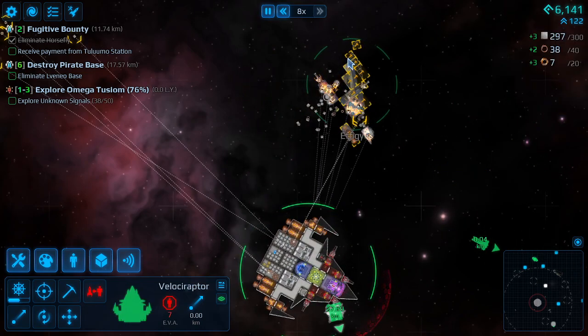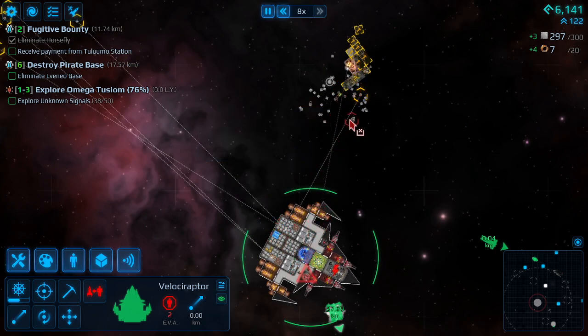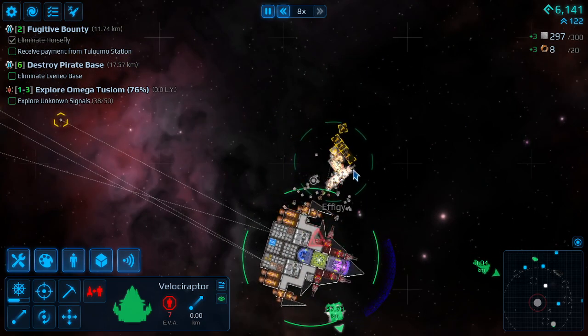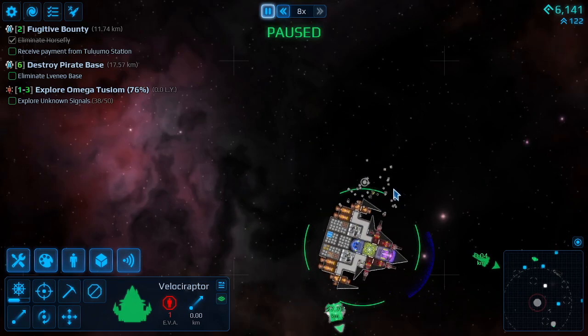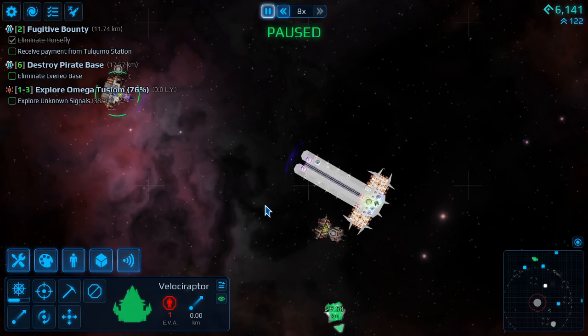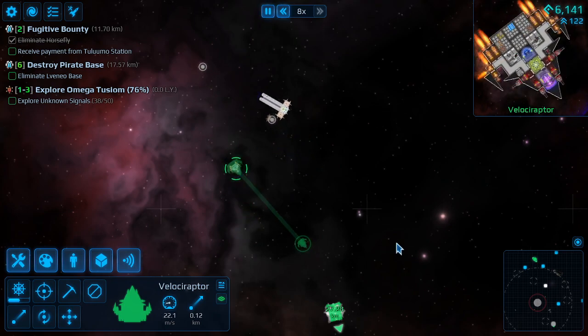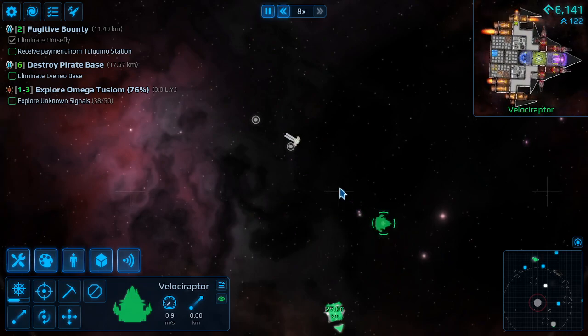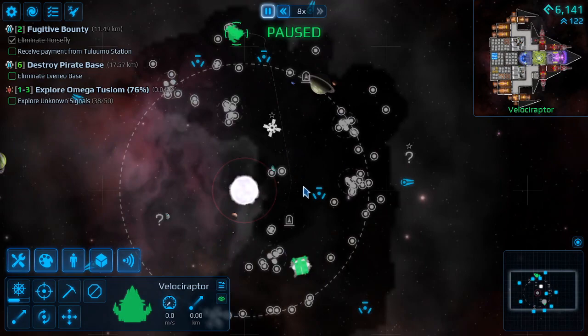But yeah, we're just pulling it apart now. Nothing else is happening. Alright, that's pretty good. I'm very happy with that. I wonder what the max speed of this ship is. I think the Kestrel can survive on its own. It can run away if nothing else.